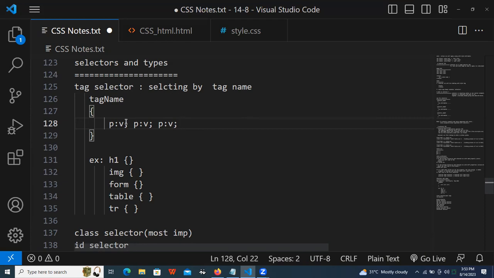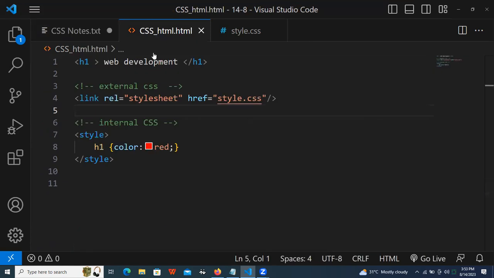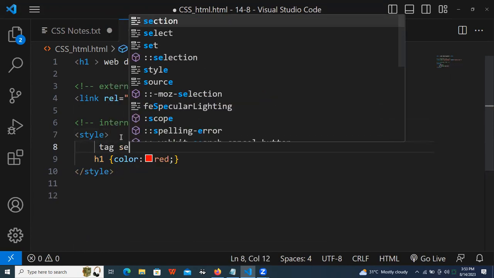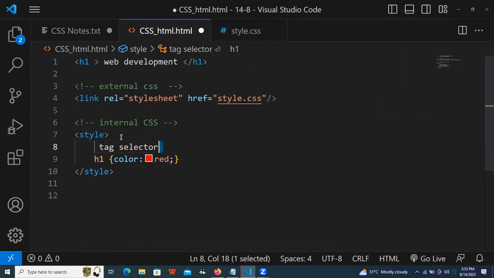Property-value pairs are separated with the semicolon. Remember the syntax. So this we already know, and we are already writing it in part. So this is the tag selector. Any confusion with this? This is the tag selector. Why? Because we are selecting an element by tag name. That is the reason it is called a tag selector.